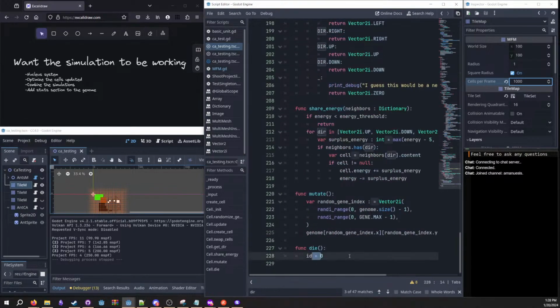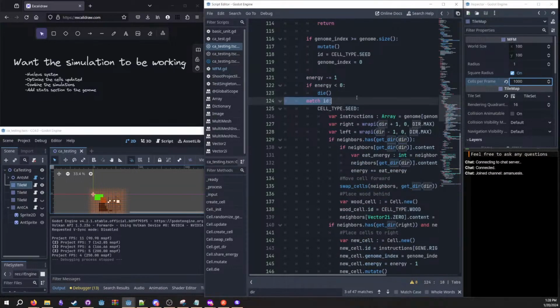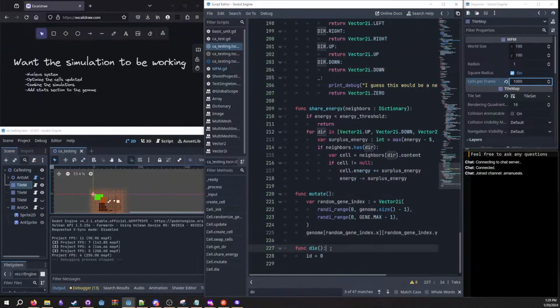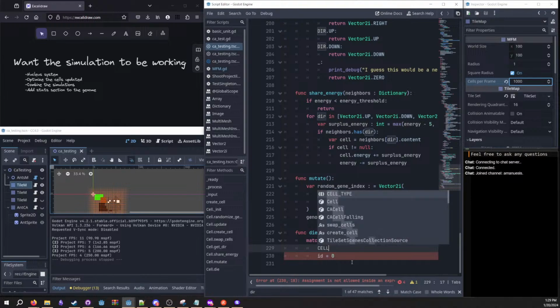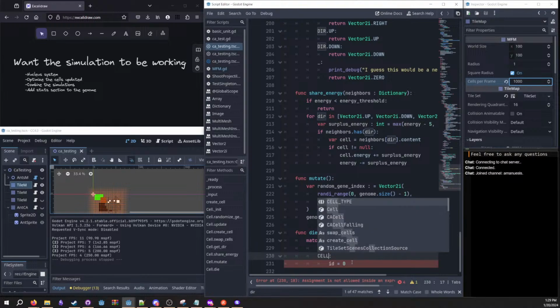I'm gonna have to make this a match thing. Let's go down here. So, cell type nucleus. Cell type wood.